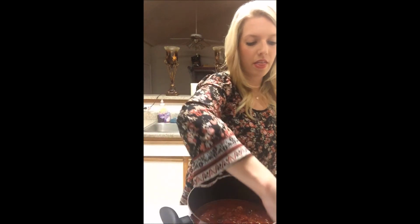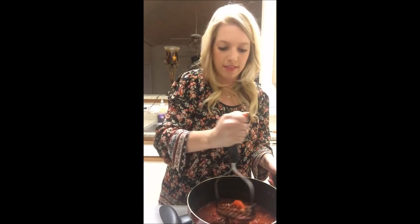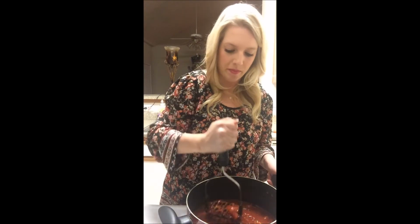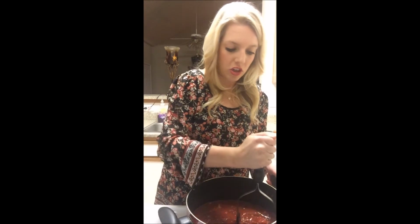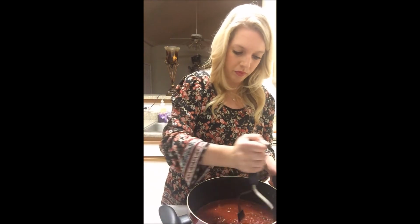Since we have the uncooked tomatoes in there that aren't crushed, I'm going to take my little crusher utensil here that you can use for potatoes or anything, and once the tomatoes are nice and soft from cooking down a little bit, you're just going to crush the tomatoes, because you don't want a chunky sauce on your pizza. Well, you might want a chunky sauce on your pizza, but I don't like it. My family doesn't prefer that. So you can make it to your preference and liking.